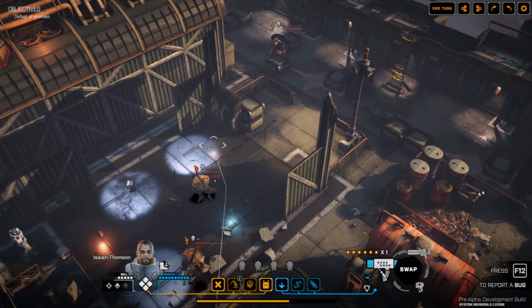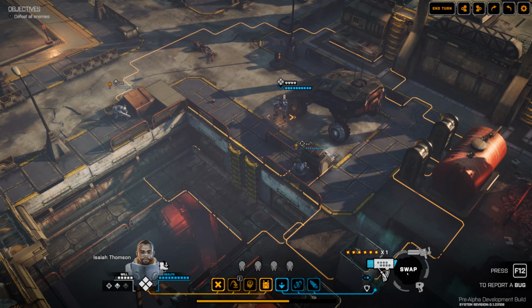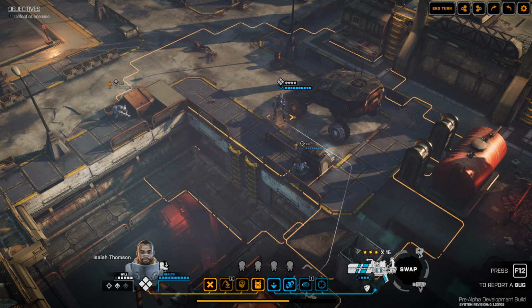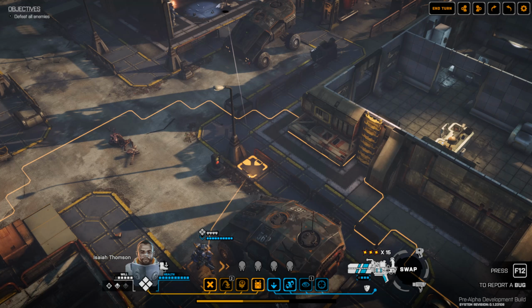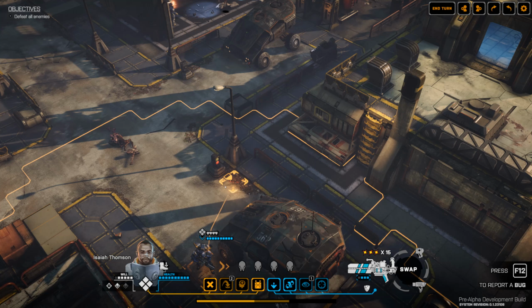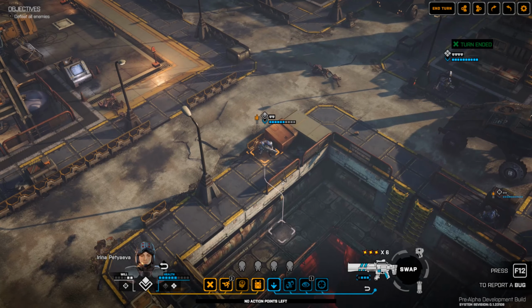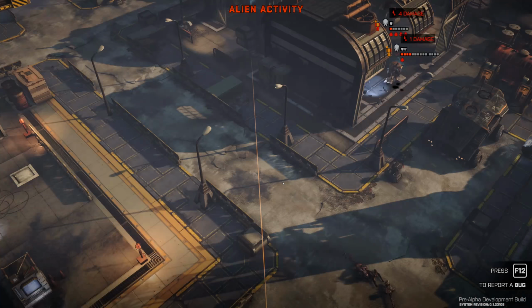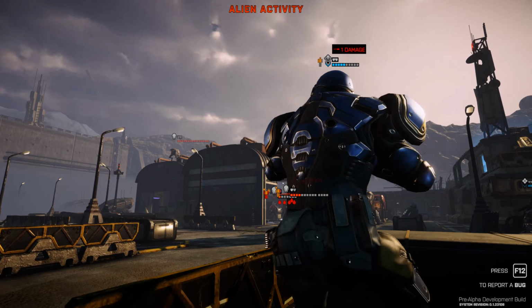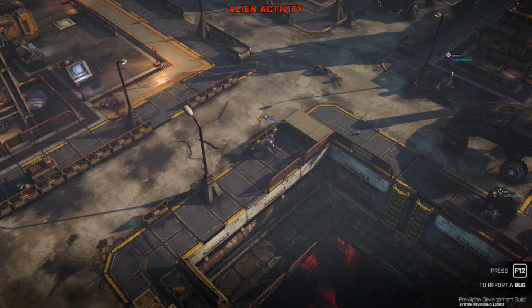Oh man, he's taken the brunt of it. He is not in a good way. Yeah, can't really do a great deal. I mean, we can change position so we're in a better place for next turn. I think that's a sensible move. Let's come up here. You're done. Little bit of return fire. They are very heavily armored.